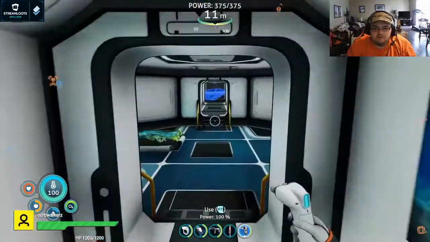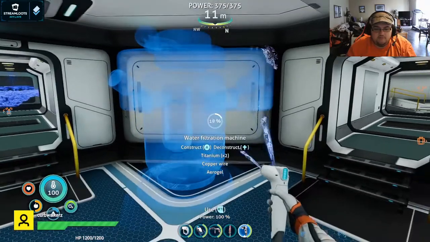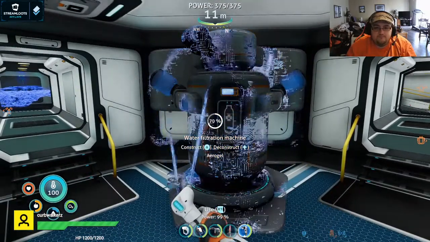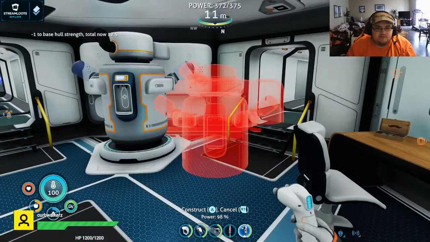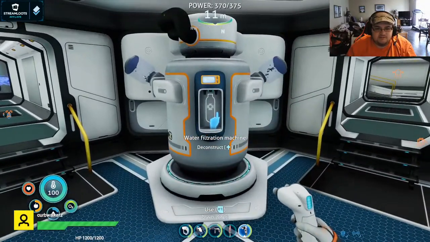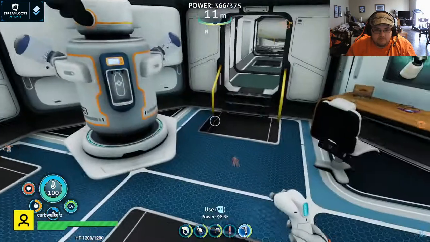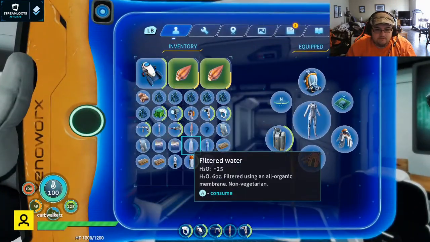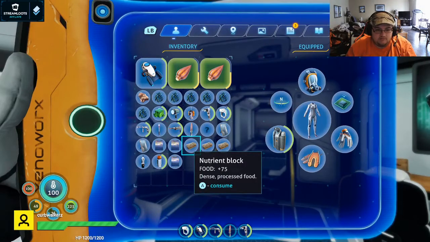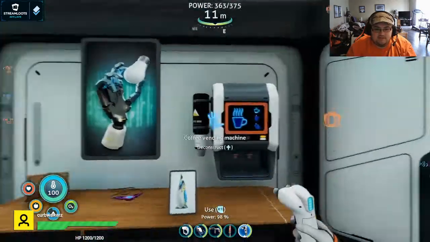Okay. Let's see here. Water filtration machine. We'll put it right there. That's gonna drain power like none other, too. Oh, that minus from my hull strength, really? Well, I guess that kind of makes sense. Alright, in that case, we can drink some of our water because we're good now. Drink that. Vital signs stabilizing. Good. Need that block, too, because why not? Alright, we got a water filtration machine, that's fantastic.